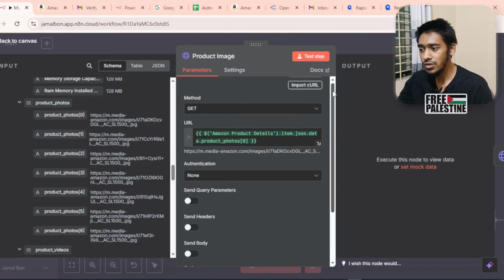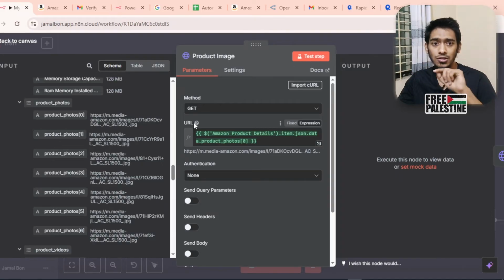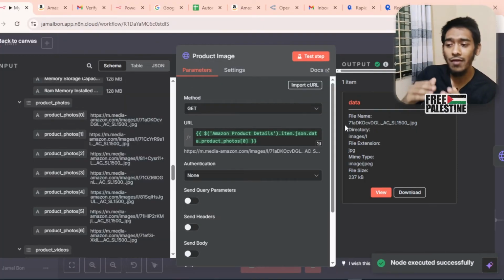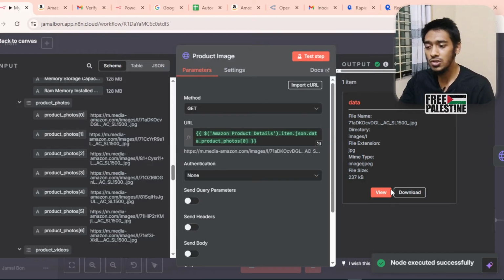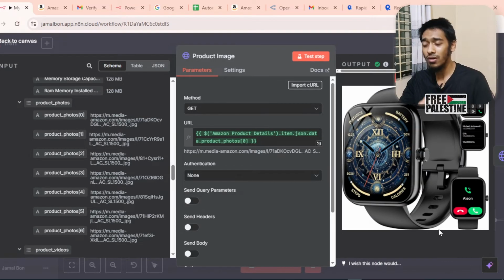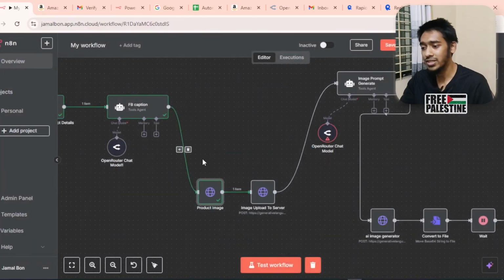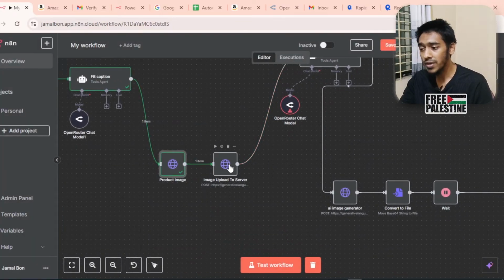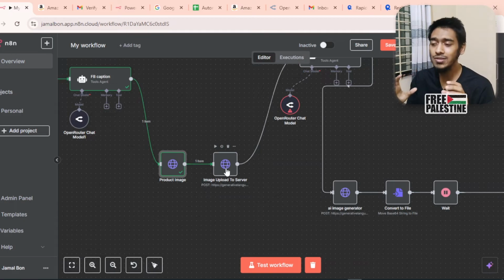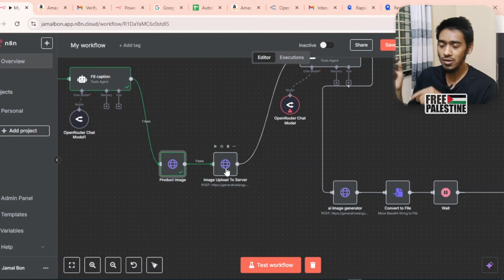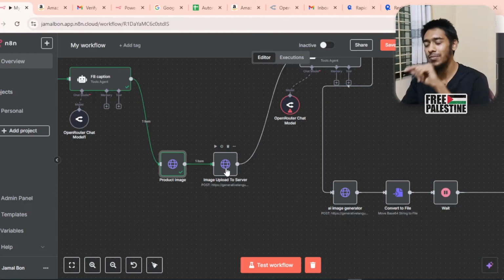What I have to do right now, before generating the image, is decode the image to a binary file. So I'm using this HTTP module so that I can decode the full image to a binary file. And if I go with the test step, you'll be able to see the image under the binary section, so I can see the image like this. So by using this module, I'm actually uploading the image to N8N, which is very easy to do. The main part is to generate the image. Right now we're just uploading the image to N8N, so now we have to generate the image.